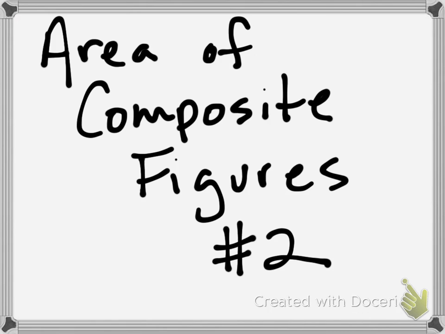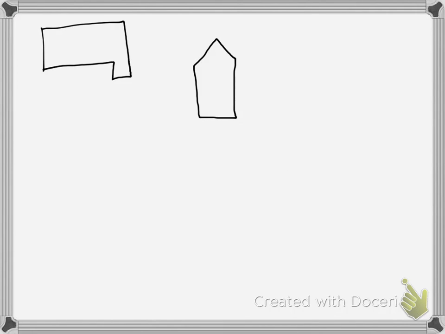This is the second video in the composite figures series, so if you have not watched number 1, please go back and watch that first. Alright, let's get started. Just as a quick little reminder, we talked about composite figures as figures that are composed or made up of more than one shape.